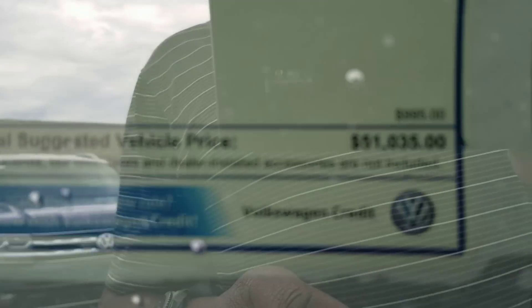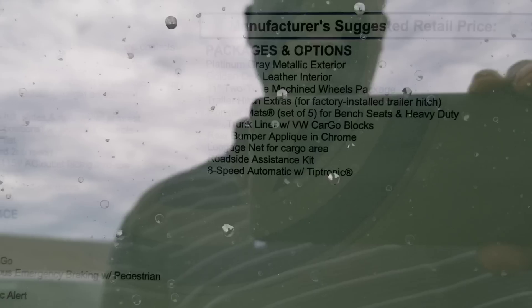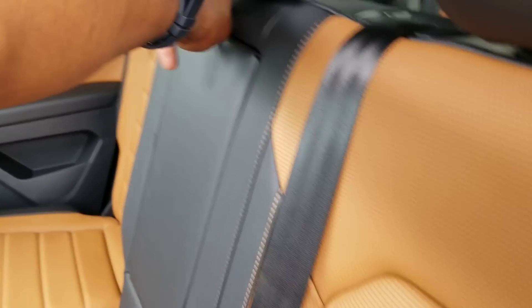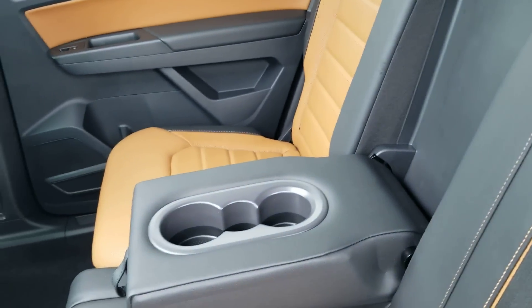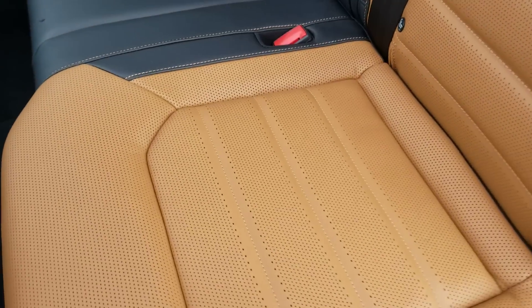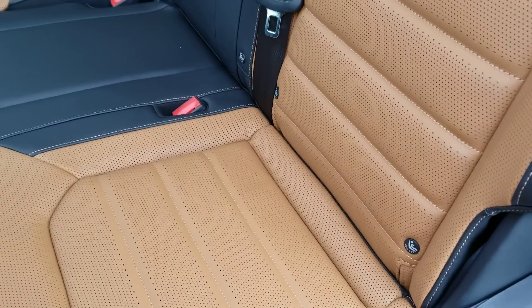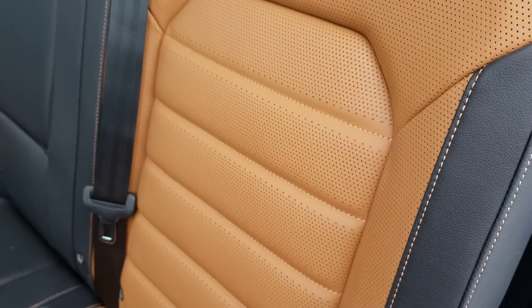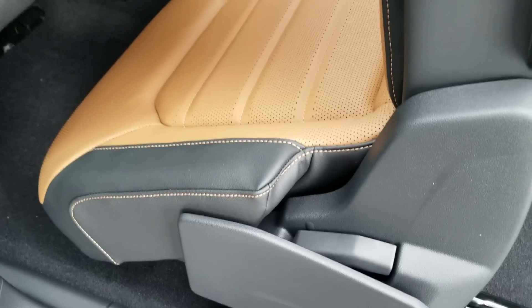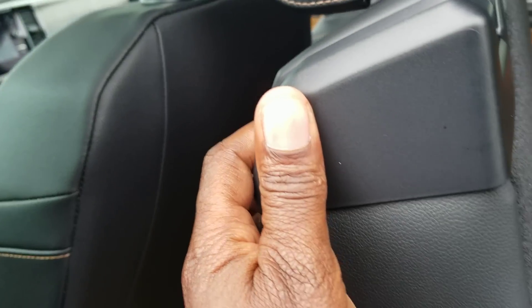This car comes in at $51,035, and that includes the golden oak interior at no extra charge, but the two-tone 21-inch wheels add $700. Here's a look at the second row bench. There's also an armrest with a cup holder in the middle. You can get three car seats in this row — that's right, three car seats — and you can still put adults in the back row. They came up with a two-way switch for the middle row seats so it just lifts up and the seat pitches forward. The bottom drops out so you do not have to remove a car seat to get into the third row.